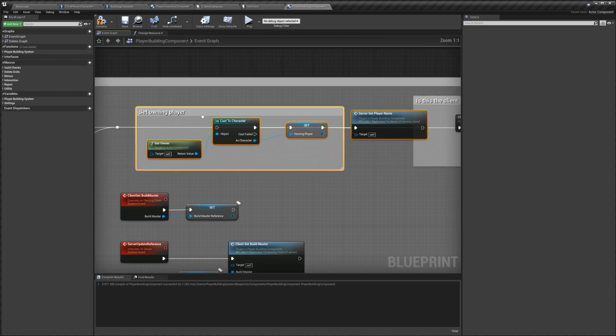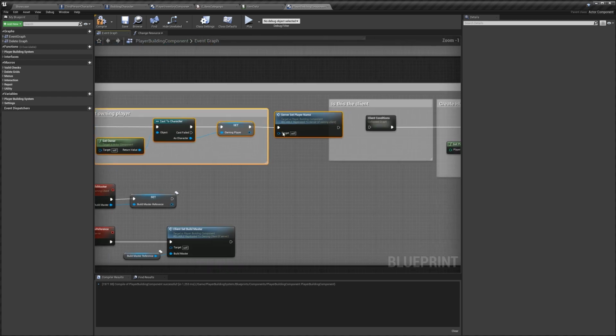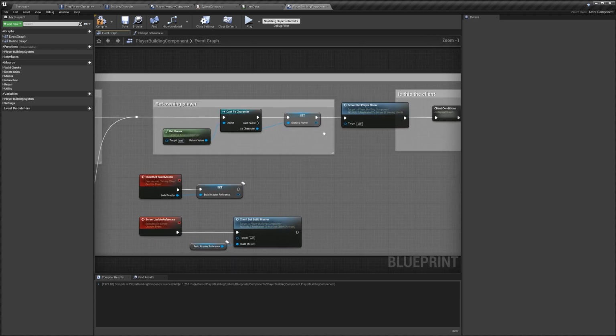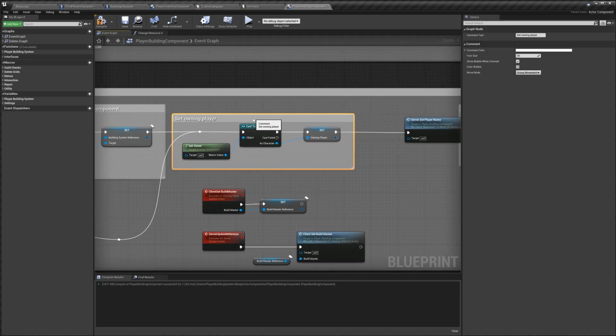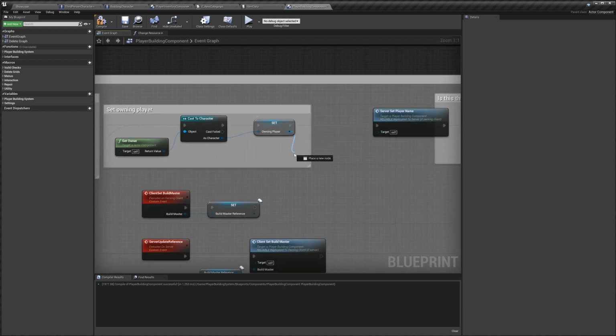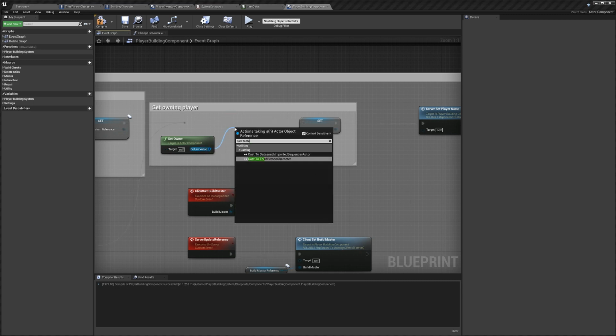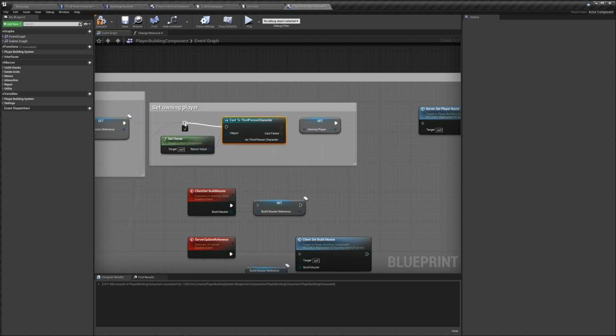And we'll put that in here and connect that up like that. Then make a little bit more space, dragging that over. We'll drag out from get owning player, and we want to delete this cast. From here, we're going to do cast to third person character. Connect this up like that.